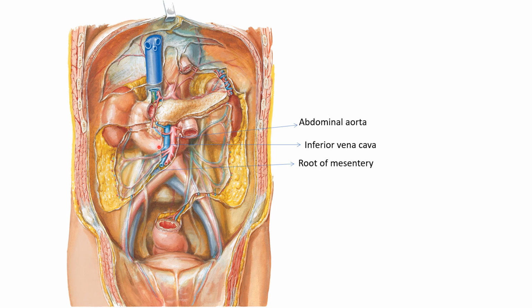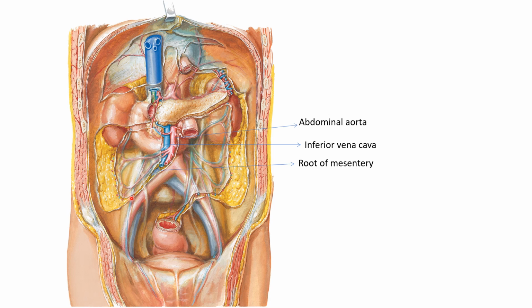Now the mesentery extends downwards and towards the right side. In between the two layers of the mesentery we can identify the superior mesenteric artery and superior mesenteric vein, and these vessels run in the two layers of the mesentery. As we all know, the small intestine is 6 meters in length, and the superior mesenteric artery supplies the jejunum and ileum as well. The root of the mesentery is exactly at the level of the duodenojejunal flexure. From the duodenojejunal flexure, it extends downwards and towards the right side, reaching the terminal part of the small intestine, that is the ileum.